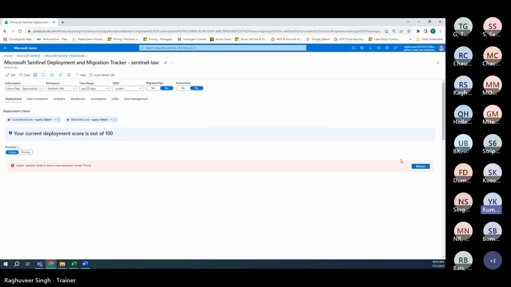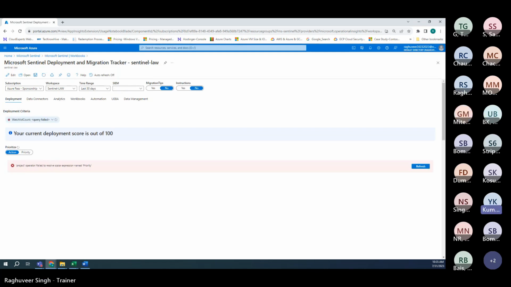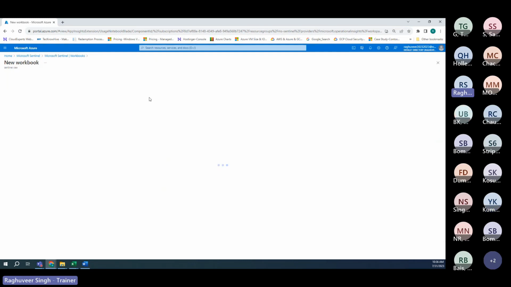Hey, Raghu, your Excel sheet only is visible right now. Say again, what are you saying? I could not get it. I can only see the Excel sheet, not the workbook which you are talking about. I think you need to share that screen. So that screen is shared. Are others not able to see the workbook? We can see the Sentinel. Yes, we can see. Oh, okay, so you just need to refresh your screen. Not able to see it.